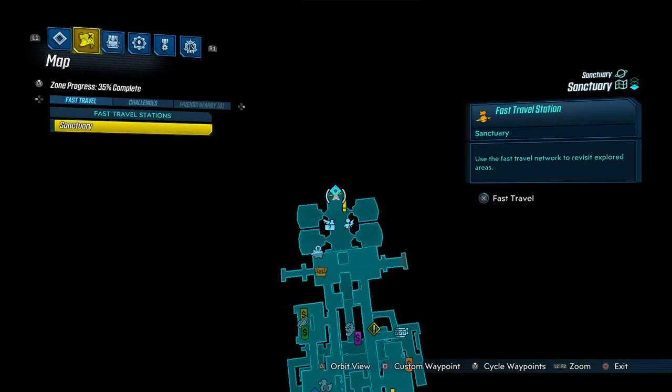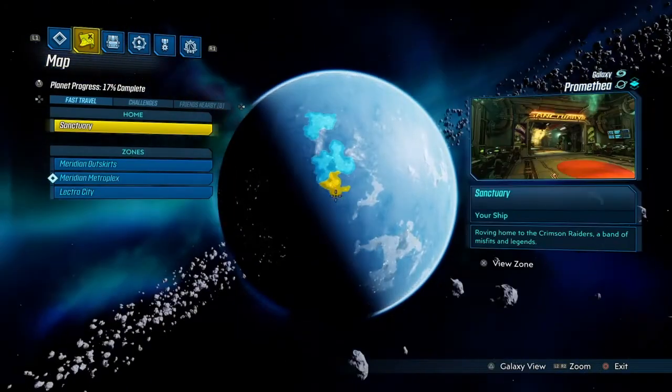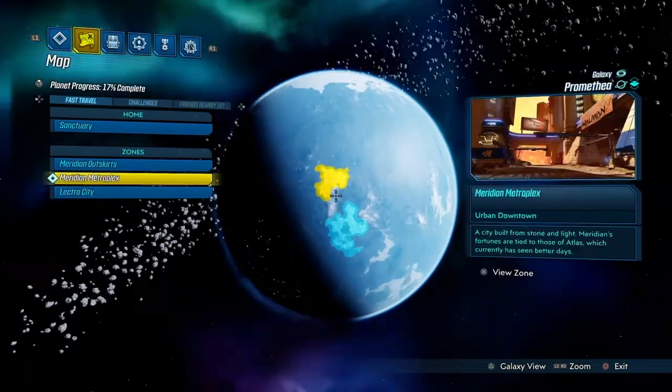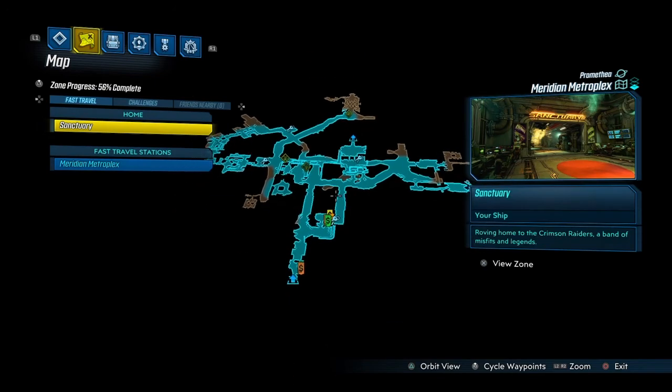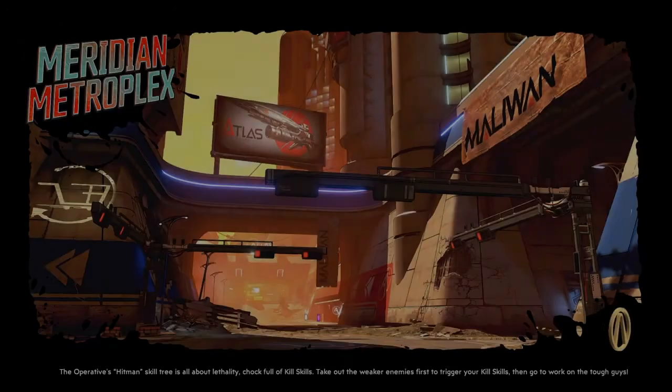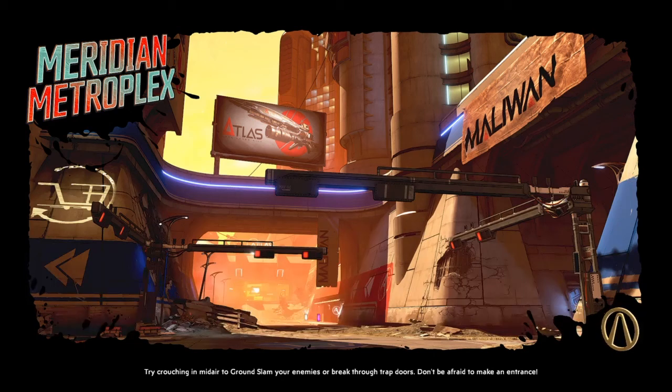Alright, so it's back out. Then go to Promethea. Go there. Then, yes, now it works. Thank God for that. I had no idea what I was going to do if I couldn't get back on the planet. The operative's hitman skill tree is, thanks for that. Why not leave a tip there long enough for me to read it at least? Bastards. Anyway, no matter.